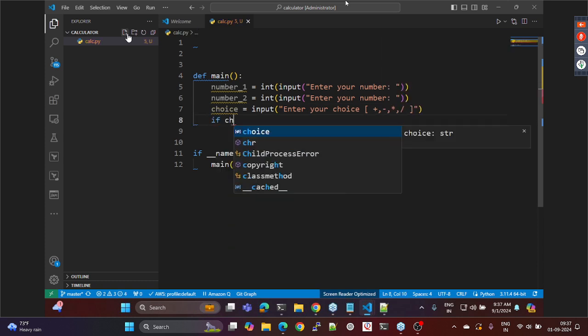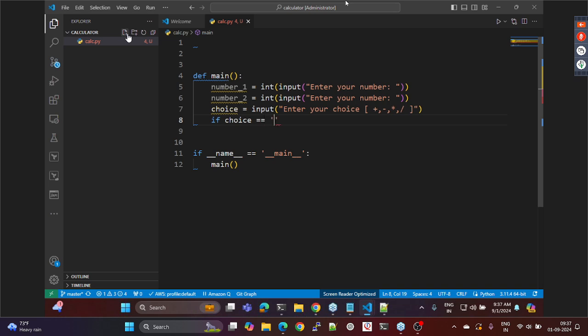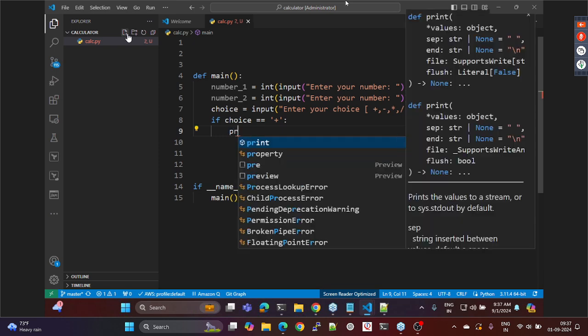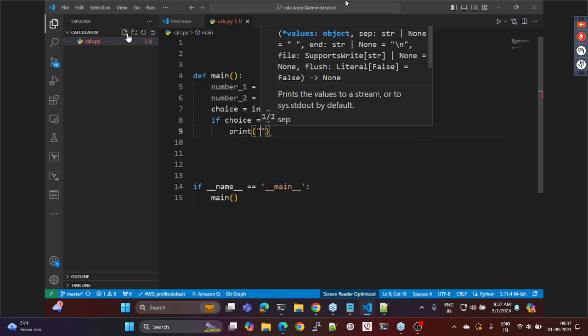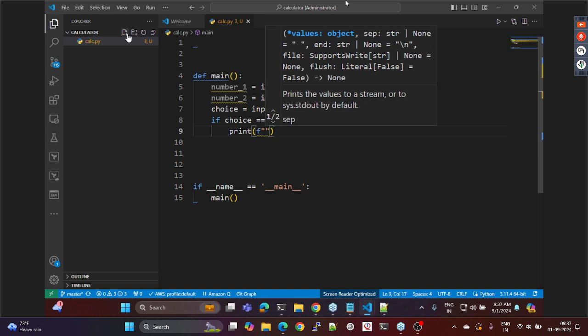Then I'll write if choice is equivalent to plus, then I'll print. We know format strings now.